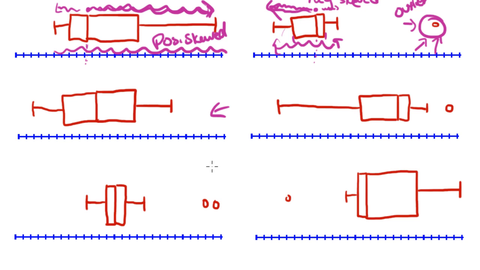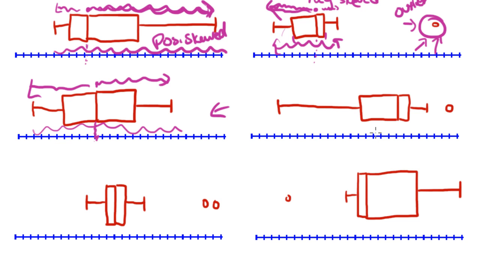What about this one right here? How would we comment on this one? To me, this looks roughly symmetrical. From the middle going out either side, it's pretty much balanced. So I would call this symmetrical. And there are no outliers that I can see. The center of the data falls roughly about here, so we might make some comment on that in comparison to something else, or if that's a figure worth talking about, depending on what it is that you're measuring. And the spread, compared to this one up here for example, is quite spread out. So you could comment on the range or the IQR.